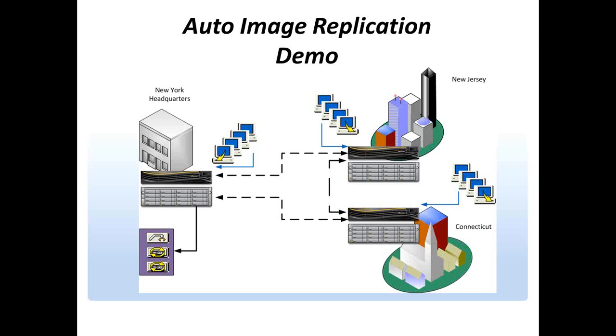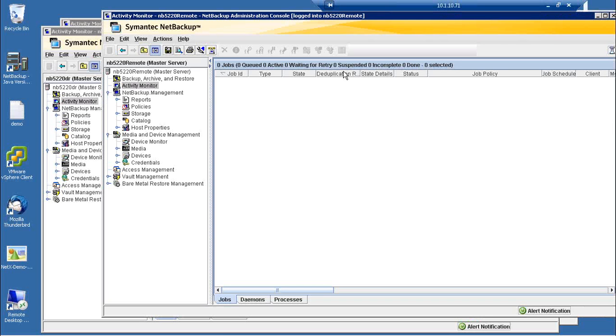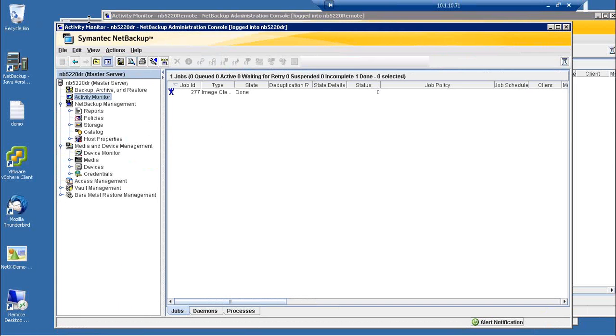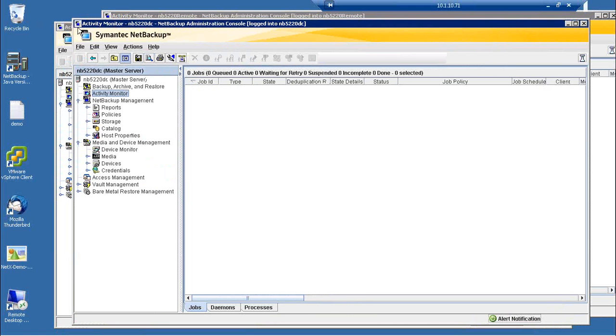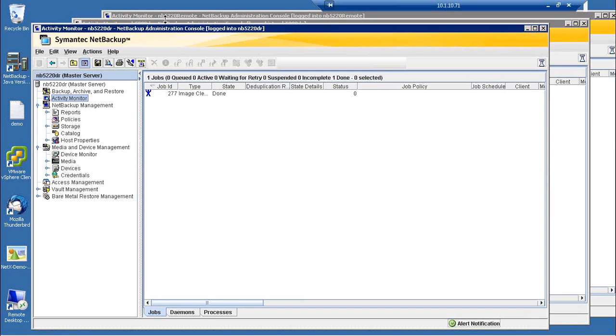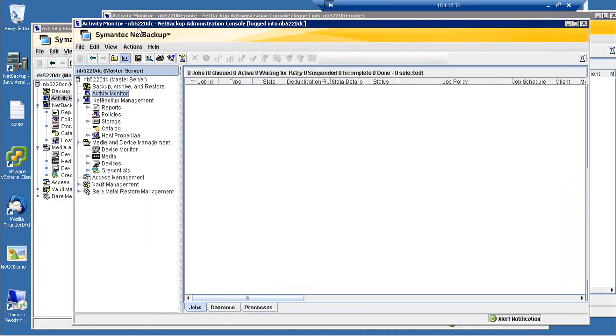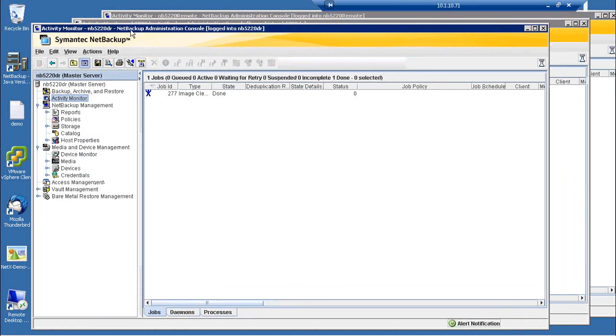So let's take a look at auto image replication in action. Here, just to show you, we have the interfaces for each one of our sites. We have the remote site, 5220 remote, we have the data center site, and we have the DR site.